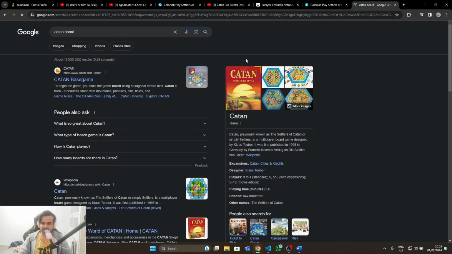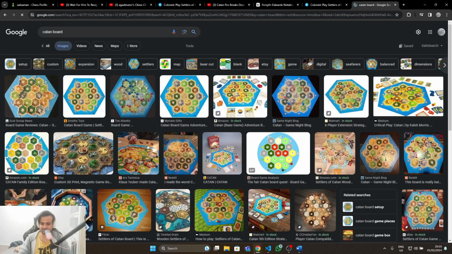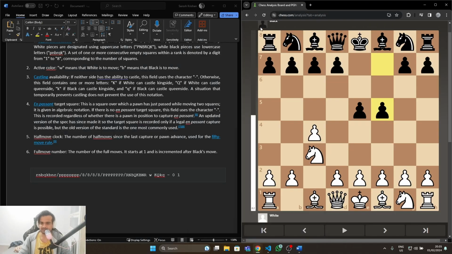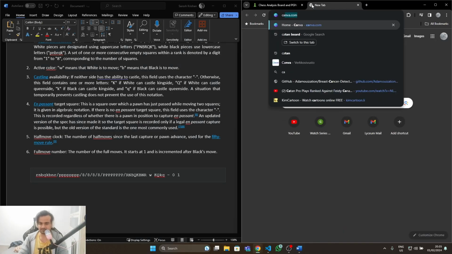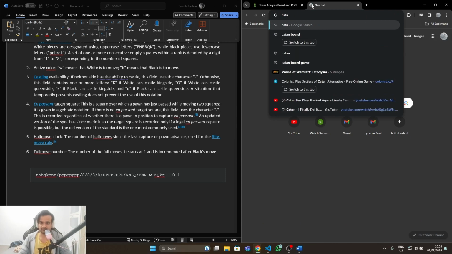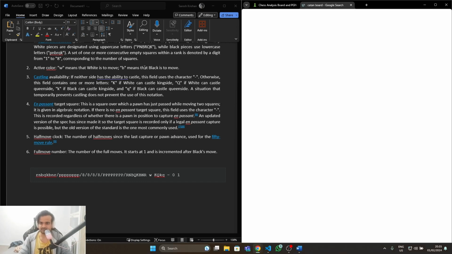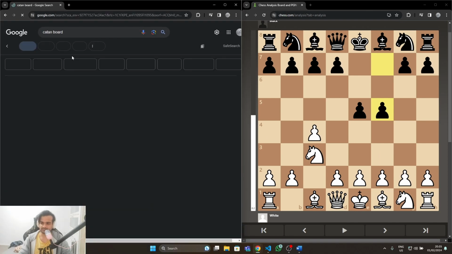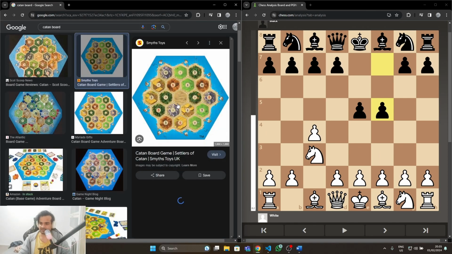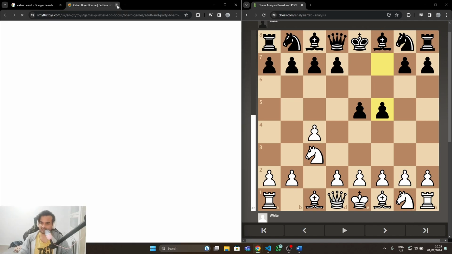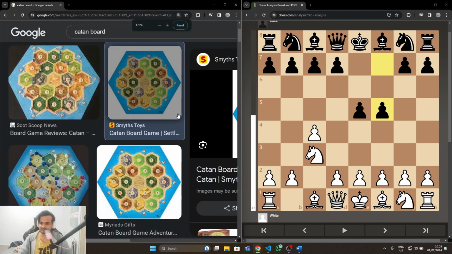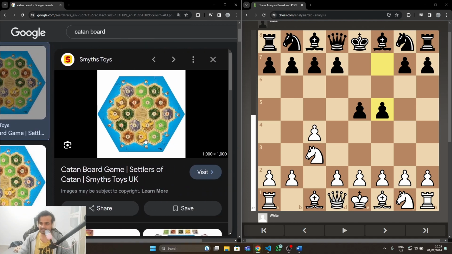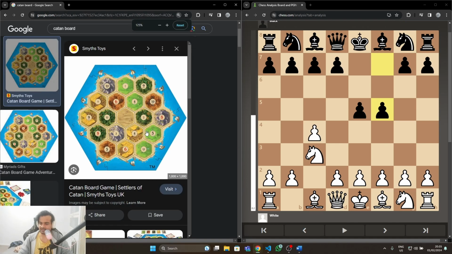Now, what does a chessboard have? Let's do that. Okay, let's just open this, but just the Catan board. Yes, let's just do this here. Oh, god damn it, I don't want to. Can it ever be easy? Oh my god, no. Okay, you know what? Let's just work with that. I'll do something next time.